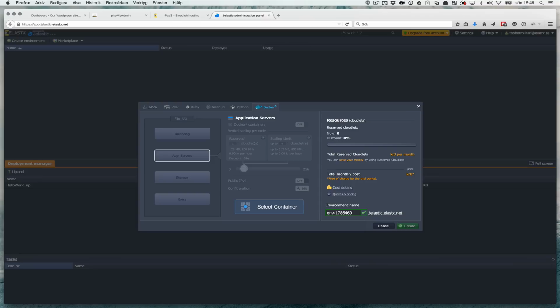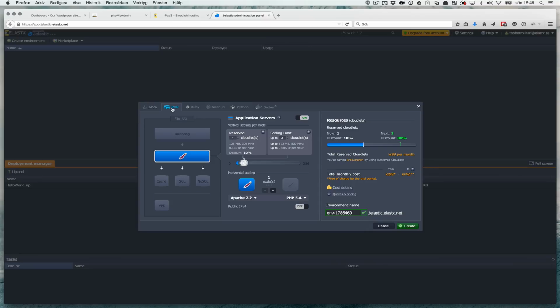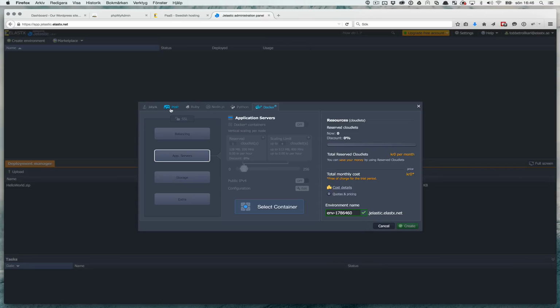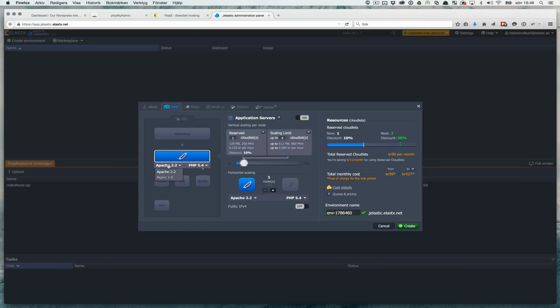You can also search for other Docker images. So PHP, you can choose between Apache and Nginx, and you can choose multiple PHP versions. And also you can look at different NoSQL instances if you want. And normal SQL, we'll choose MariaDB 10.